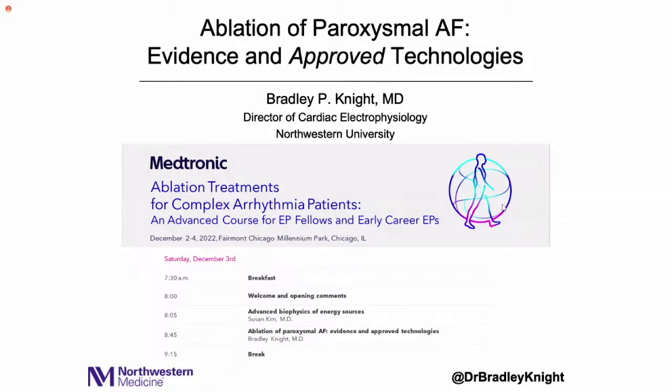Explosion. Yeah, the impedance cutoff is there for a reason. And with a very high impedance, the current's very low. So you might get a lot of heating, but you're not going to get much current in. So you better be right on whatever you're going to ablate. It can't be much under, and you're probably not going to be able to deliver much current at all. You get a small lesion. Any other questions?